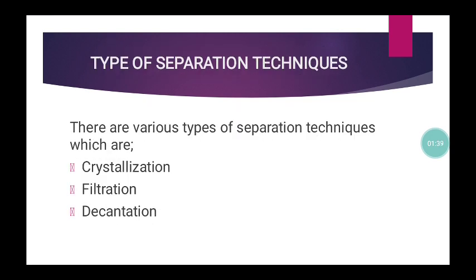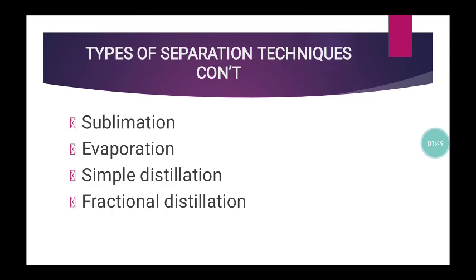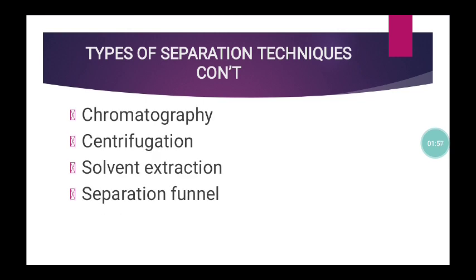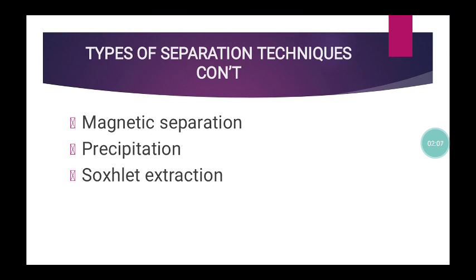There are various types of separating techniques, as earlier mentioned. We have crystallization, filtration, decantation, sublimation, evaporation, simple distillation, and fractional distillation. We have chromatography, and centrifugation is there. We have solvent extraction using a separating funnel. We have separation by the use of a magnet. We have precipitation, and we can also separate mixtures by the use of salt extraction.